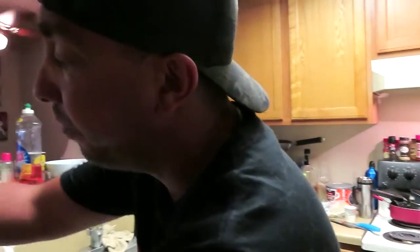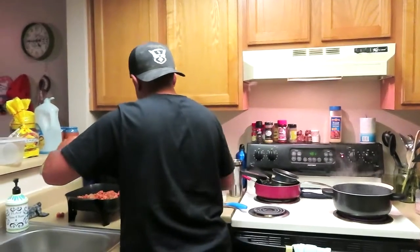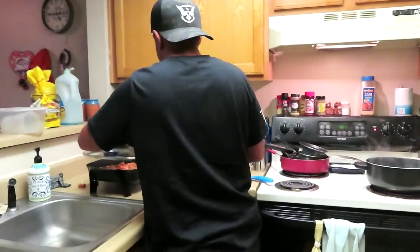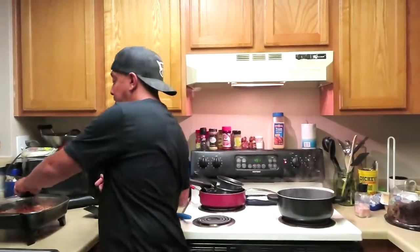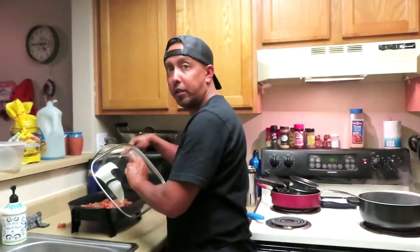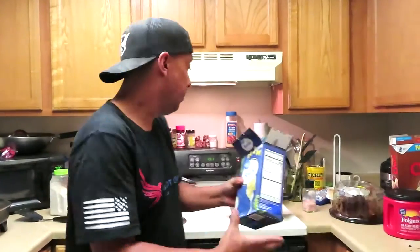We'll go ahead and grab the lid here, kind of like your shield. Oh yeah. It kind of is your shield because when you start mixing stuff together, kind of hold it like this and mix it so that it doesn't get in your face, and in case you sneeze, you can wash it off and it doesn't get in your food.